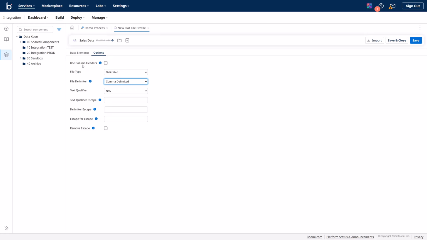So I have to set up the comma delimiter. Also use the column headers, and the text qualifier would be, I think, double quote. Just checking.